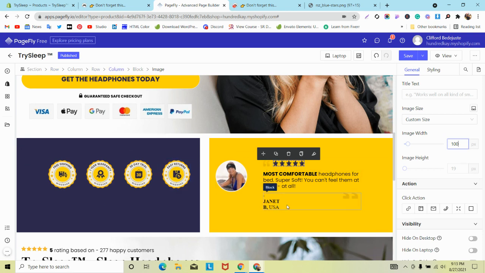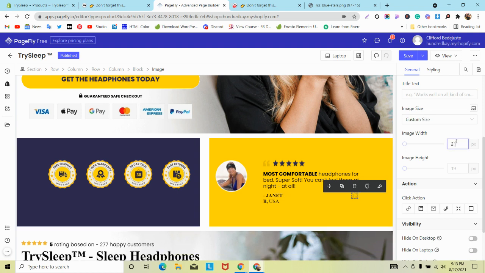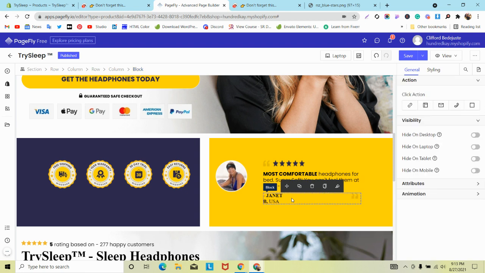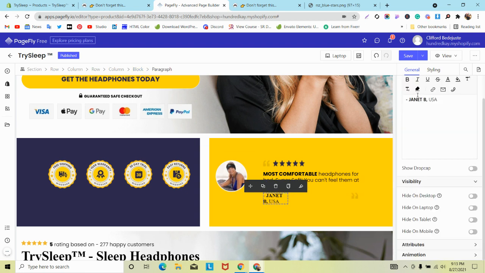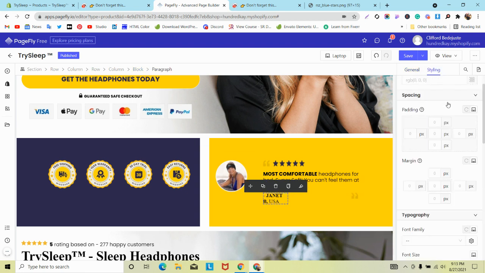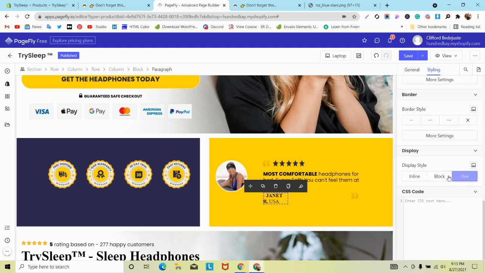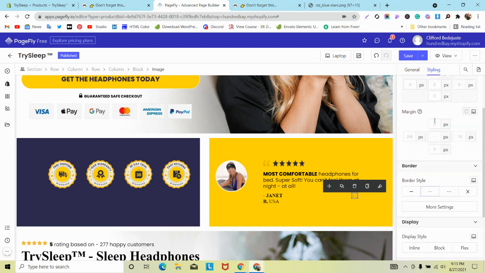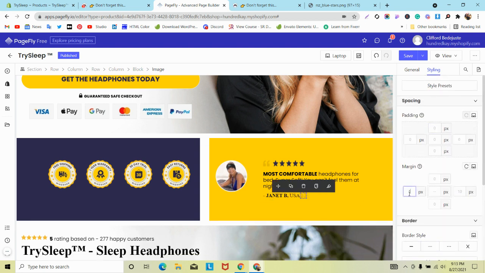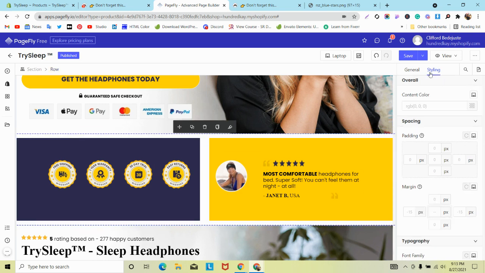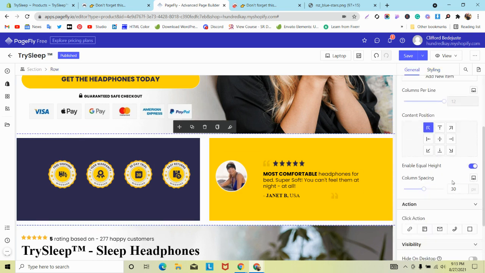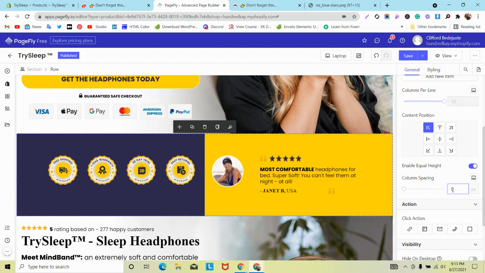And for that we also need to reduce the size. I don't know why it looks like that. So I think we need to remove some space from here, and don't forget to remove this default 30 space.